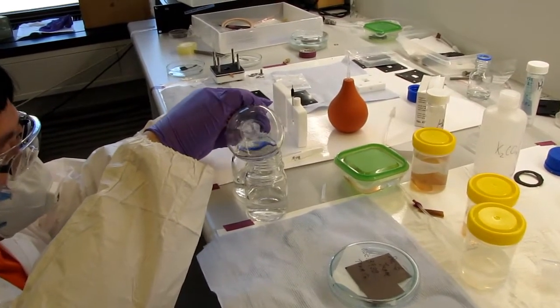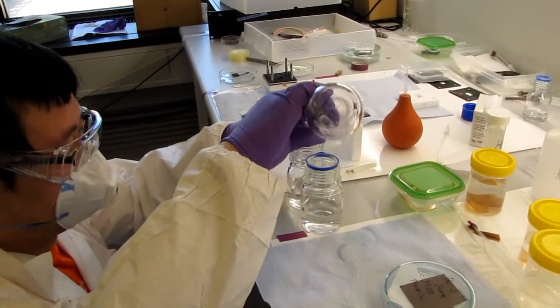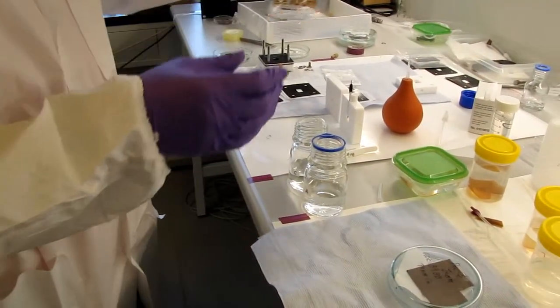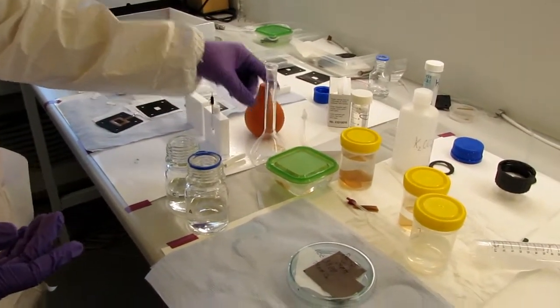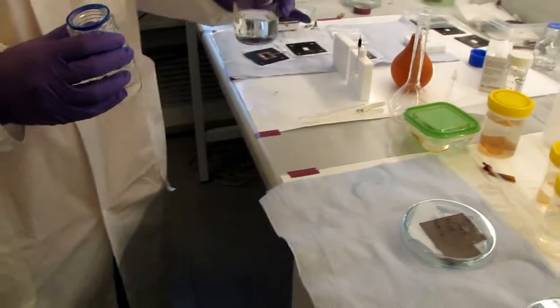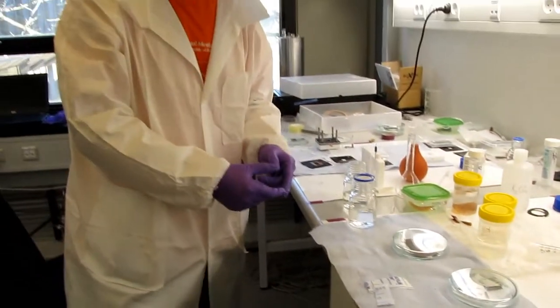Don't test the liquid products. I don't have to be so precise. Normally I have to use some tool to measure how much I fill in. After that I also have to measure again, otherwise you cannot know exactly how much electrolyte you have. That makes sense. Because every time after the experiment the electrolyte volume will change a lot.